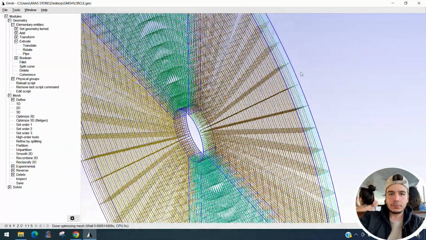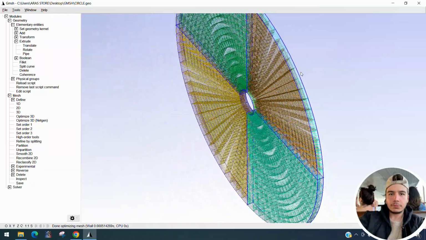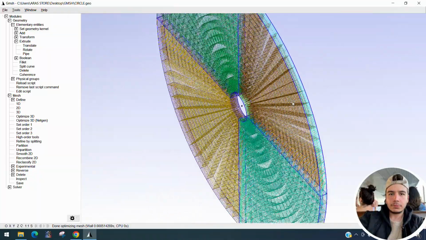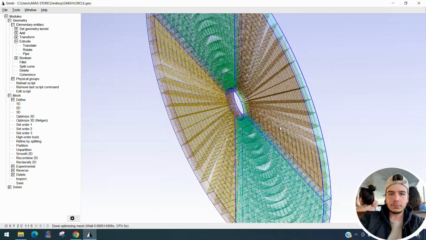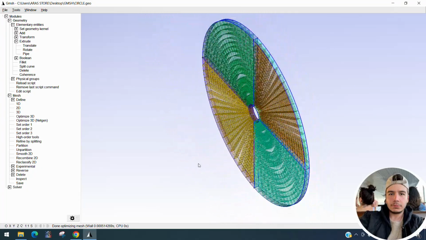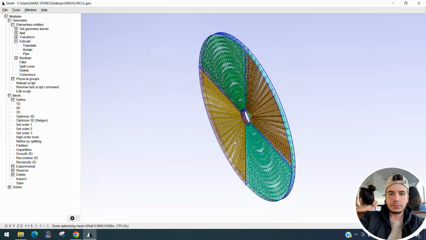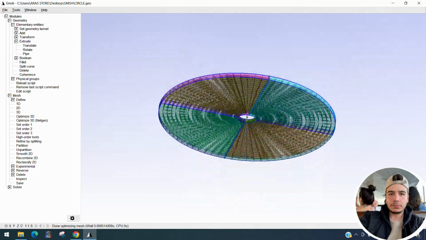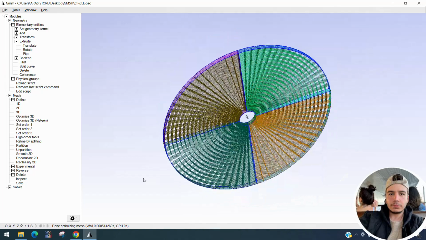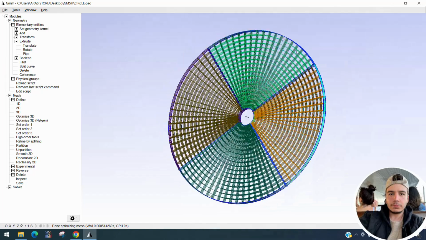So that's how we transform 2D models into 3D models, as well as transforming meshes from 2D into 3D. So that's the result. It's a very interesting 3D.